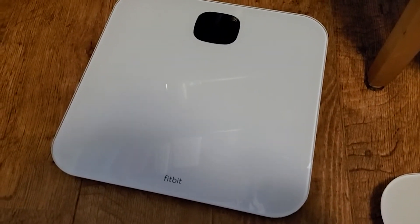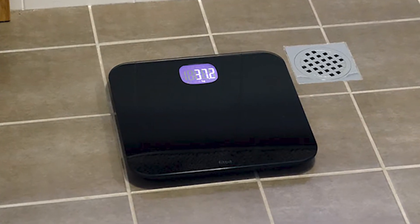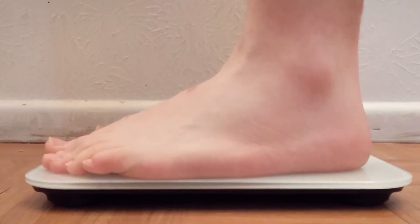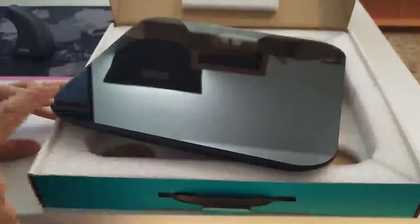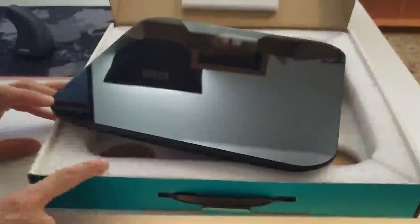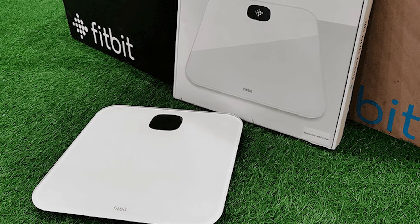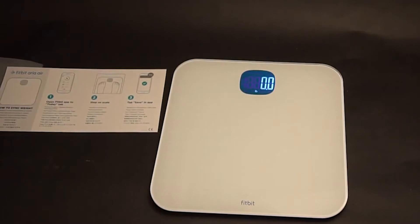Number 9: the Fitbit Aria Air. The Fitbit Aria Air is a thin smart scale that can connect to your smartphone via Bluetooth and help keep track of important health metrics over time. Data is stored within the Fitbit app, which includes more tools to help set personal goals and log your results. The Fitbit Aria Air does require the app to work correctly, but you don't need to invest in a separate Fitbit fitness tracker to use the Aria scale. For $50, the Fitbit Aria Air is surely a brilliant gadget.